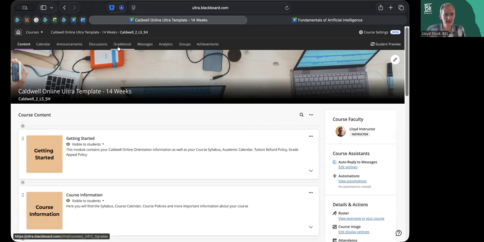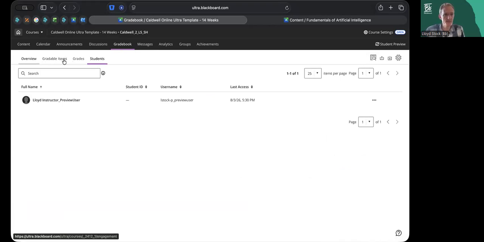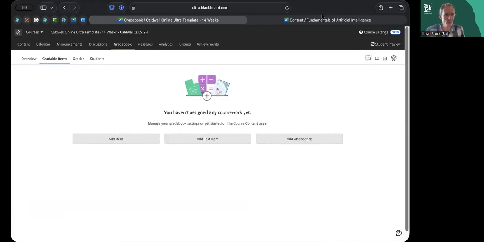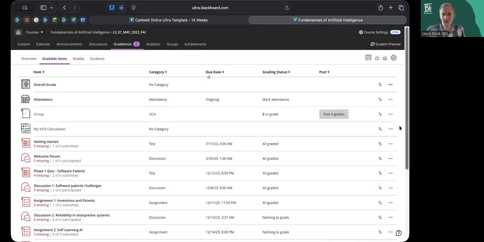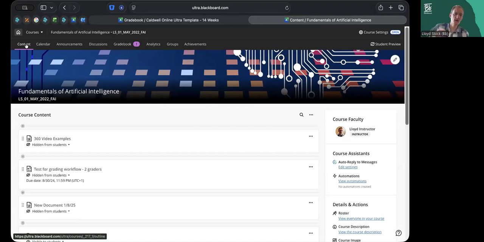Okay. Same in the gradebook. Go to the gradebook items. I might need to go to my other course because there's nothing in here. Yeah, let me just go to my other course. So gradebook items. See on the right hand side, we've got the three dots icon. Okay, I can edit and delete one of my gradable items. Okay, so that's the first thing. The three dots is the options menu that gives you context-sensitive actions you can perform in any given area across the system. The next icon, which you've actually already stumbled across, is the little gear icon.